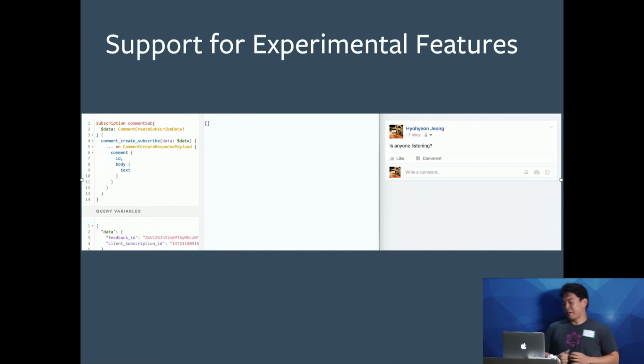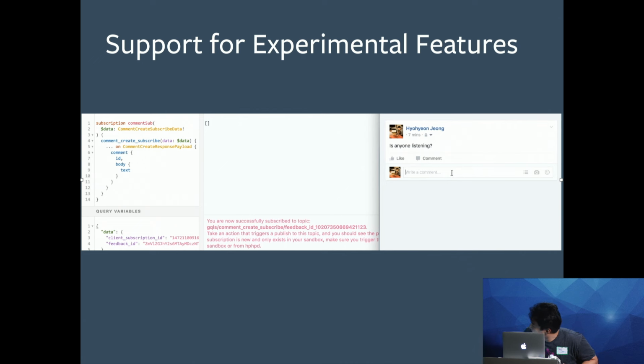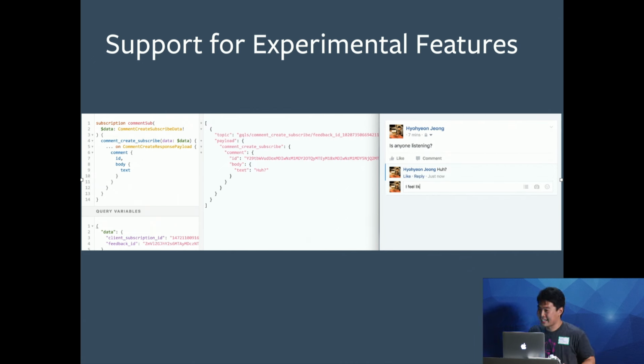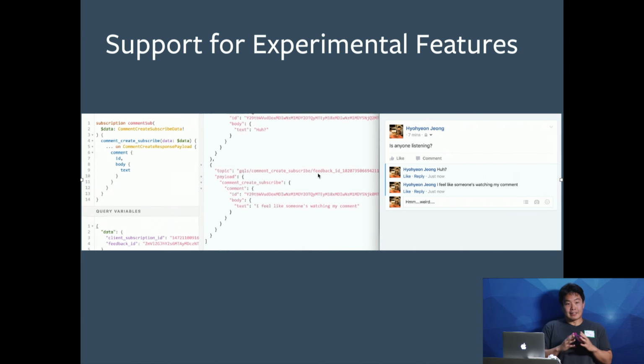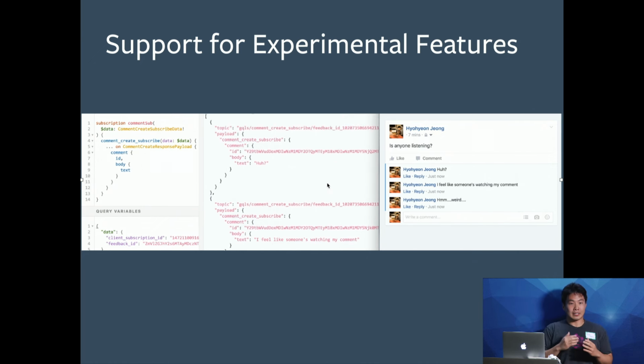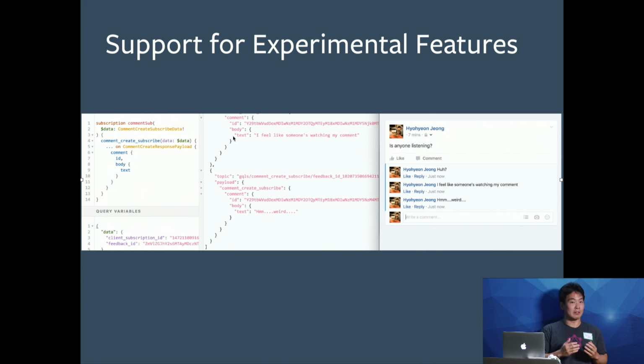So some of the things GraphQL at Facebook does is, first of all, you just saw, deal with the huge schema, and second of all, provide hooks for support for experimental features. And what you see over here is subscriptions. That's my wall post, and as I type, you see the comments being updated live. I only wanted to show you this, not to promote subscriptions in any way, because it's still very early in stage and it's an experimental feature.